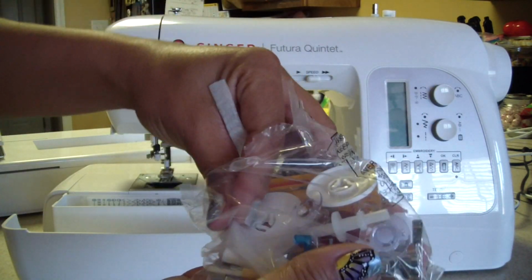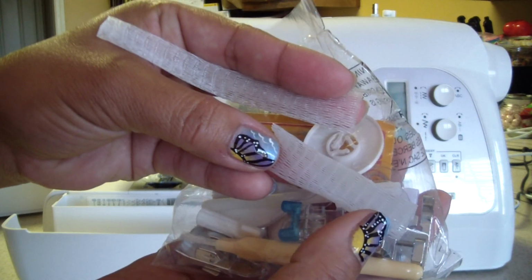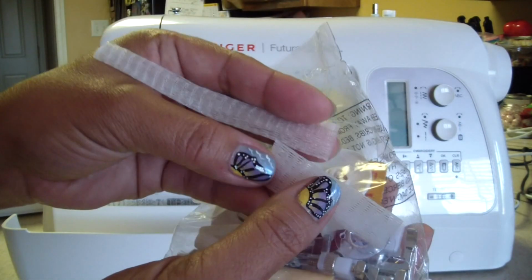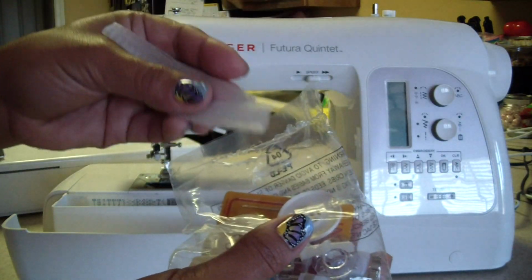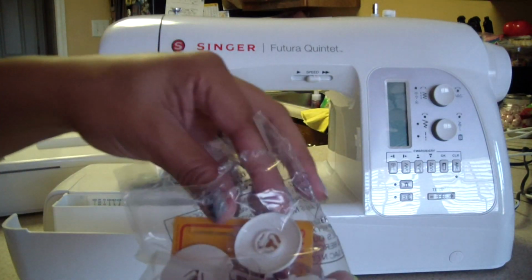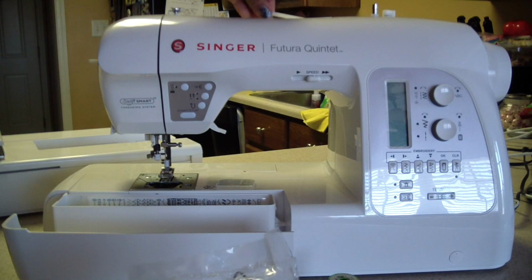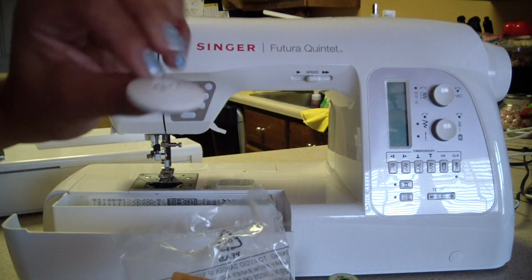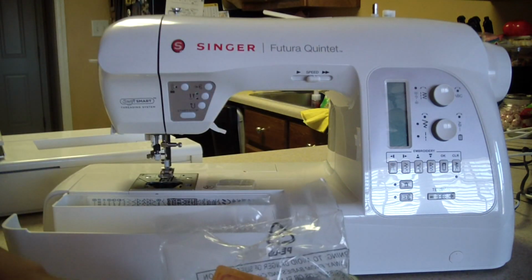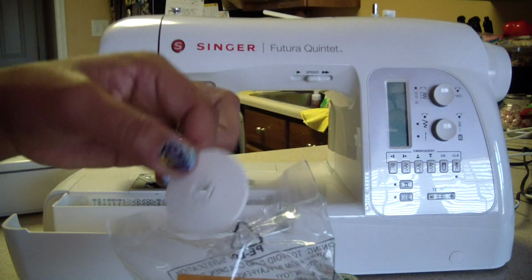It comes with these little nylon hose, whatever you want to call them. They go over your thread to keep the thread from unraveling too quickly, and it really holds your thread back while it's on top if you're going to do the bobbin or if you're going to use it for embroidery. So these are really good to have, so I'm going to put those out. You're going to need the cap that keeps your spool held back. So my spool is small, I just use a small one, but it does come with a large cap if you have a larger spool, but I don't know about a spool that's this big. This is really big.